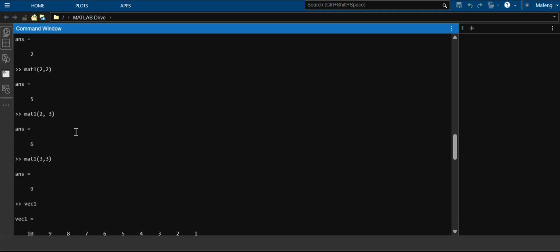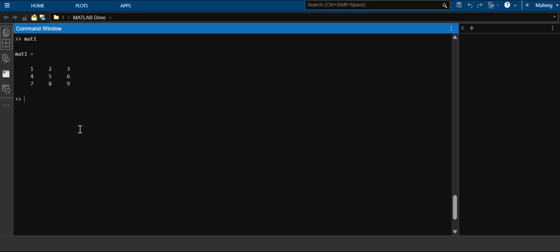Now for matrices, we could do what we initially did for vectors, where we just passed in the index. Let's look at matrix 1 again. So in order to only pass in the index, you'd have to understand the matrix as a vector. So this here is index 1, index 2.